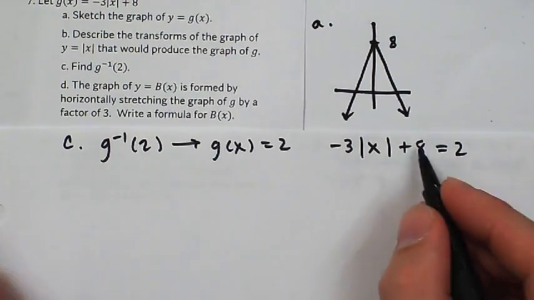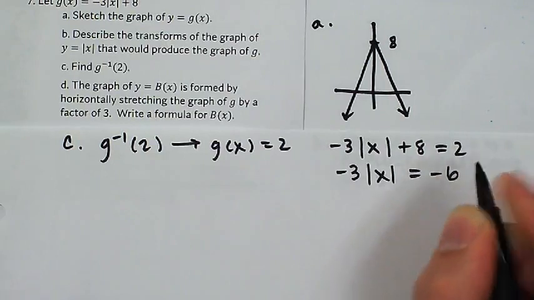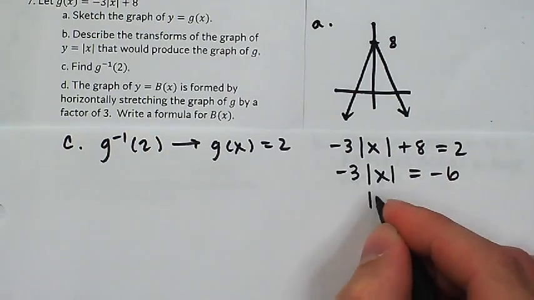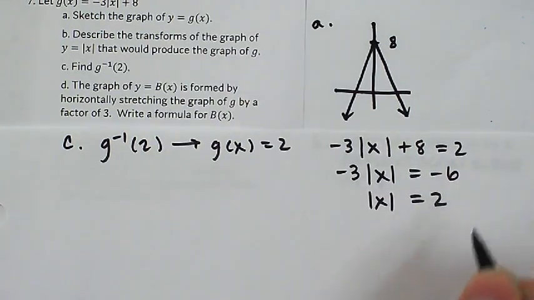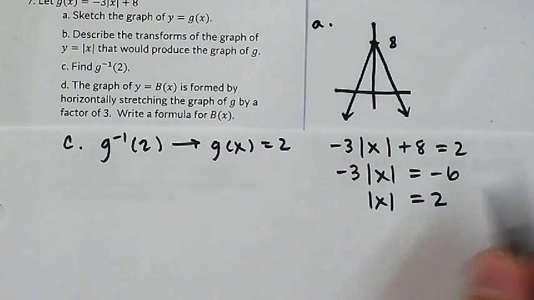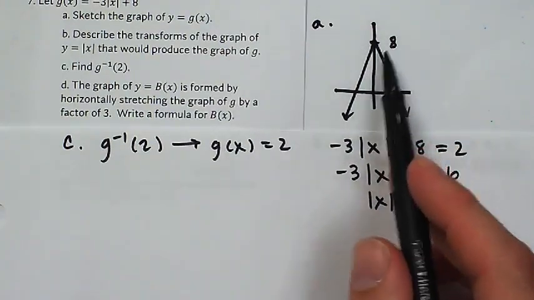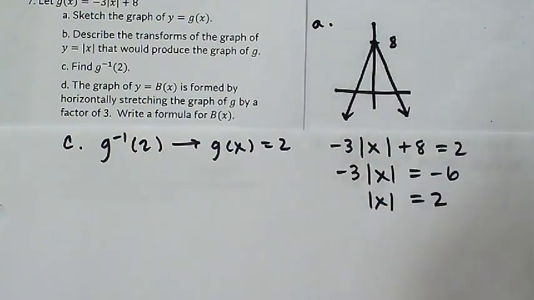They're still there. So I'm going to subtract 8 from both sides, and I'll have -3 absolute value of x equaling -6. I might divide both sides by -3 and say absolute value of x is equal to 2. And we better hope this comes back positive, because if the absolute value of x equals a negative number, we say it has no solution. But that would be if we said that this thing was equal to like 10 or something up here, where there's no graph. I wouldn't be able to pull back anything.